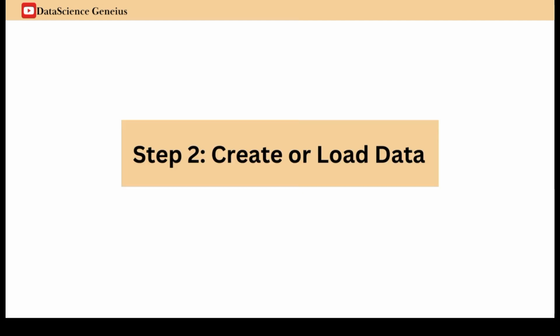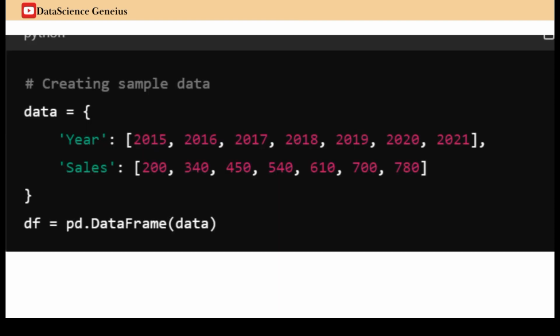And second, creating or loading data. For this example, let's create some example data. You can replace this with your actual data. Python can be used to read data from a variety of places, including databases and files. Two file types that are often used are .txt and CSV. You can import and export files using built-in Python functionality or the Python CSV library. We will go through both options.